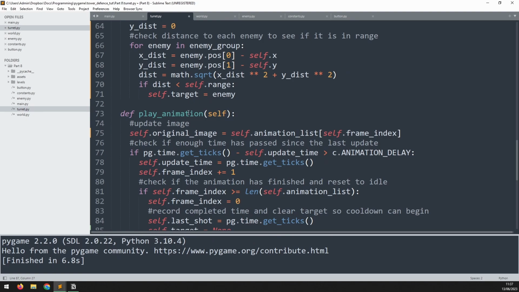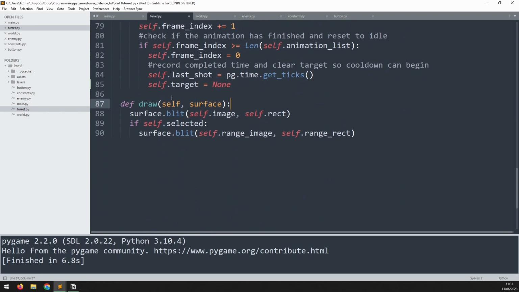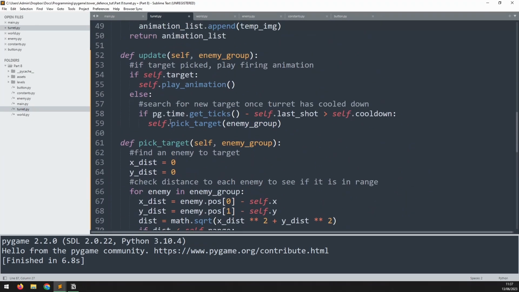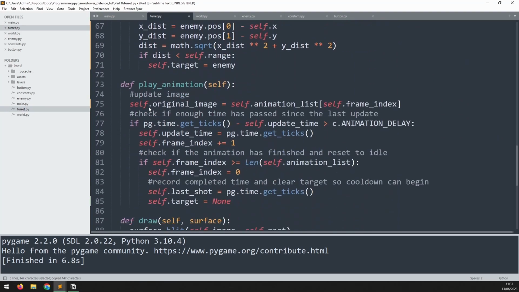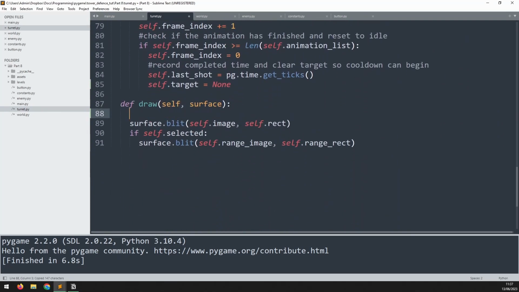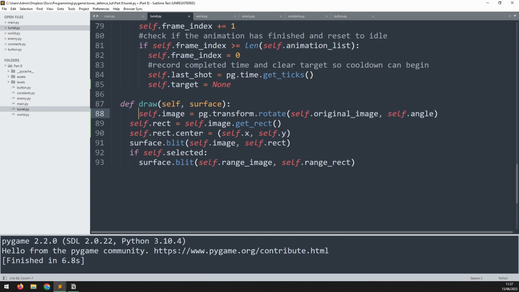And lastly, we need to update the draw method as well, so that at each iteration, we get a new image based on the rotated original image. So I can copy some of the code from up here, where we initially created it, and just paste it down there. So the first thing we will do inside the draw method is going to be to create our self.image, and we use the rotated image to do this. In the Pygame coordinate system, to make the turret point up, we have to subtract 90 from this angle. Then we create a rectangle from that image, and we reposition the rectangle back at self X and Y.